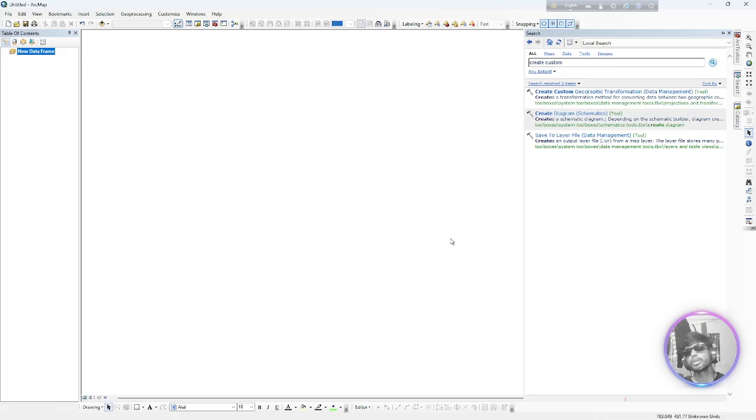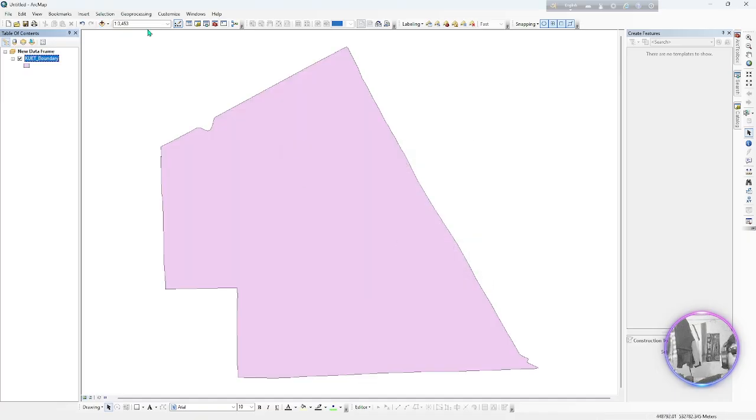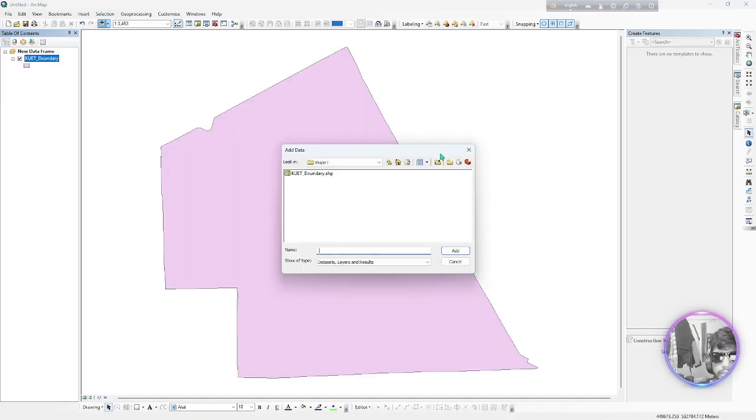Okay, and now I go to Add Data, then the proposed extended area, common data, then here the shape 1 and quad boundary, and add OK. Then I add another data, this is the raster data, and this is available here, the raster, and add.